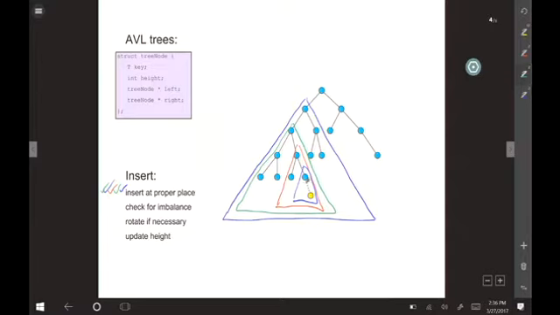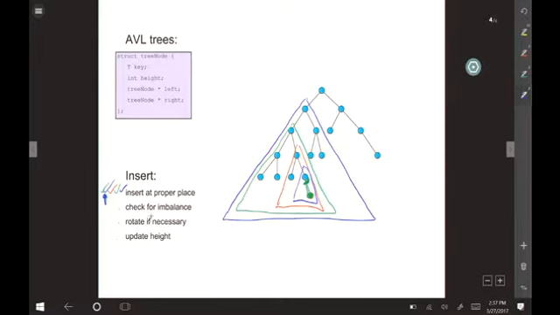Finally, we're at the base case. What does the base case do? It creates a new node, updating its root, right? Updating where it's hooked in. And then it does the following, okay? Check for imbalance, rotate if necessary, and update the height, and pass control back to the calling function. So after we create this node and update its height, we pass control back to the blue triangle. What does the blue triangle do? That's this one. Now we're here. We need to check for imbalance. Is there an imbalance?